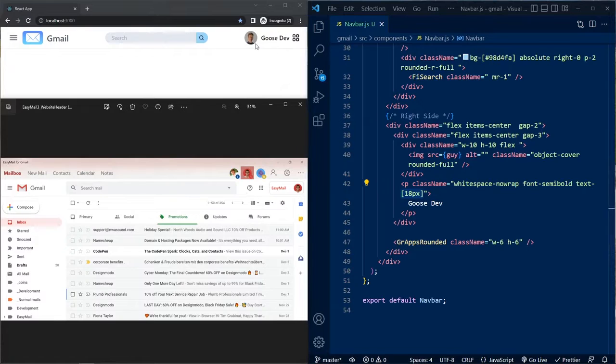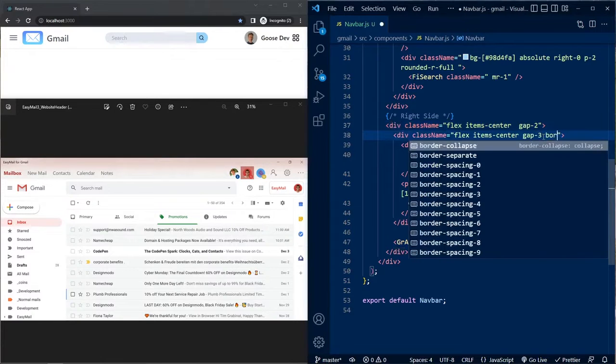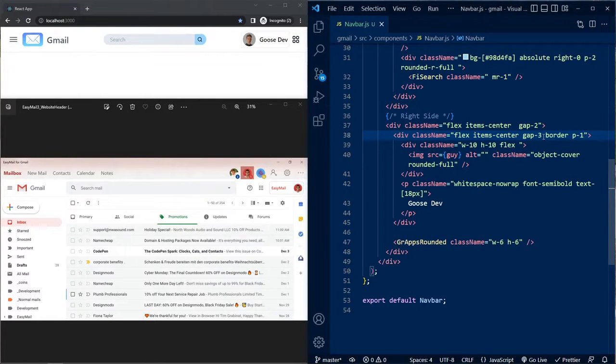We should add this border all around. So let's add the border, and on the right side I'll say border. Save. And now we have all this border. We can say padding all around of 1. Save. I think there's too much spacing all around, so I'll have to make it smaller, the picture and the text as well.